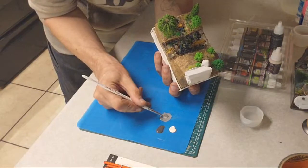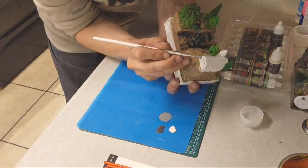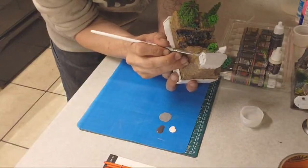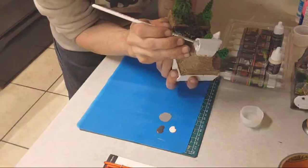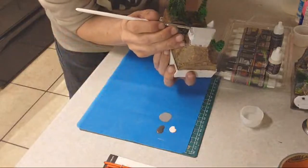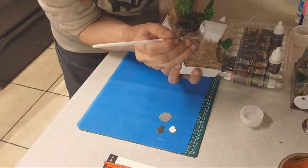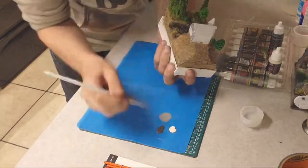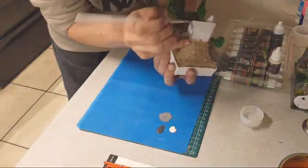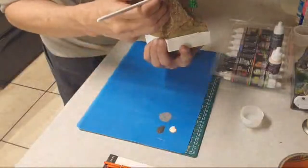Making certain we keep our mixture as close to what we want as possible. There we go. We just want to get it nice and painted, nice and smoothly. I don't mind if a little bit of the undercoat shines through with these spots. They aren't necessarily a major problem. Just going to give it a nice little paint job. Like so. I'm going to get our paint down into these holes here that don't want to fill. And it's okay if we get some up onto the window frames there. That doesn't matter too much.